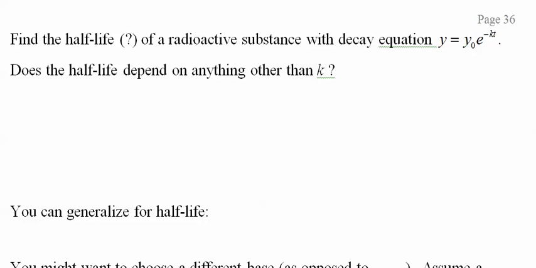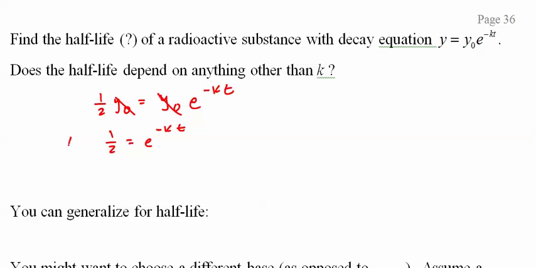So what's the half-life of a substance? Well, here's the interesting thing. You say half-life, so you want to have half y naught when you start with y naught. If I had 100, I want 50. If I had 10,000, I want 5,000. It's just right there. And we throw this negative up there. It's artificial, but don't worry about it. So these cancel. You get 1/2 equals e to the negative kt.